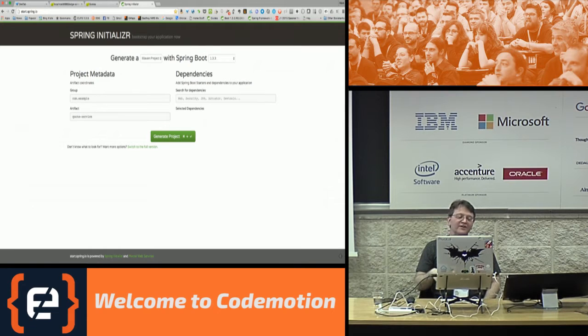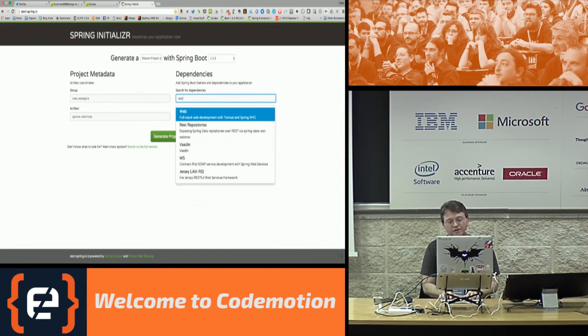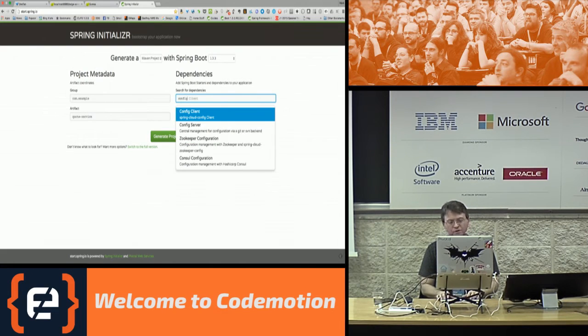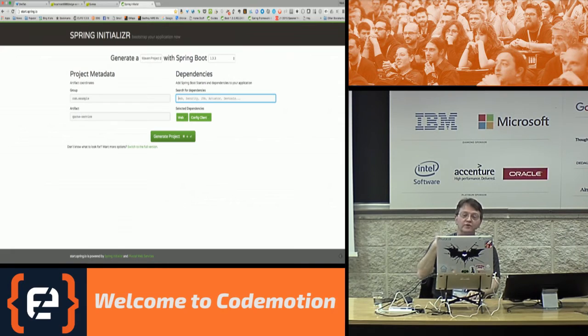Well, I'm going to create a very simple quote service that we're going to use for this example, because I am a quote buff. So first we're going to want to provide a web interface, so we add that as a dependency. We're also going to want it to be a config client because we're going to want to load our configuration from our config service. We're also going to want it to be a discovery client, and what that does is allow it to register with our Eureka service and poll our Eureka service to interact with other microservices as well.